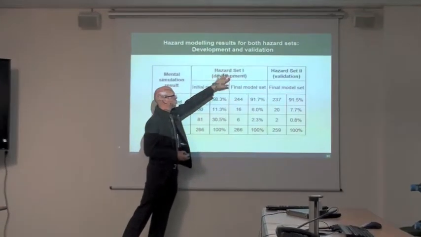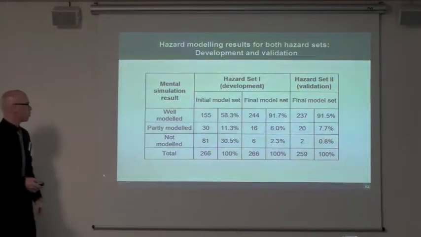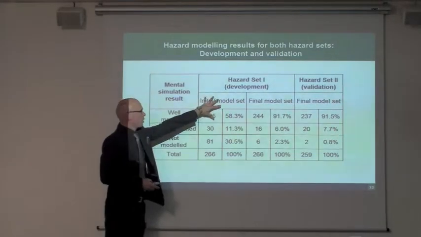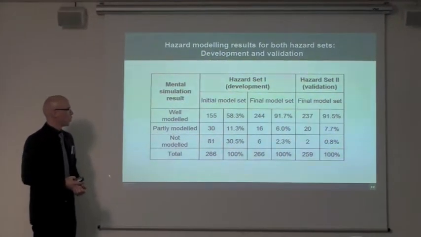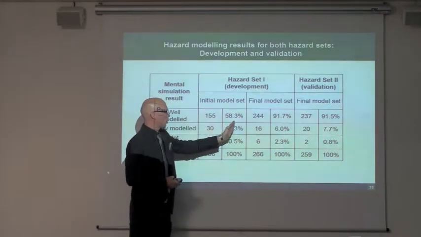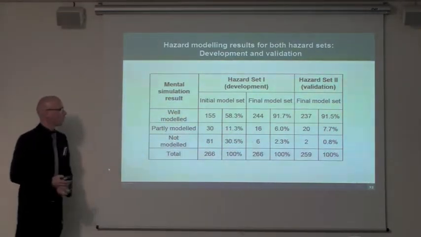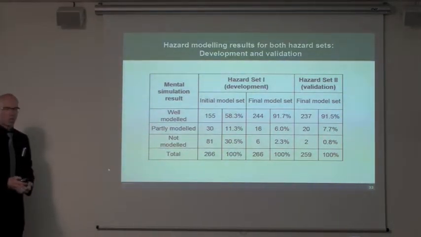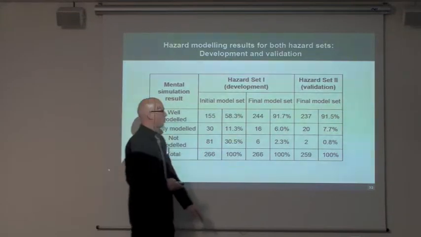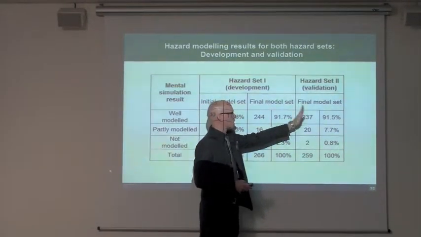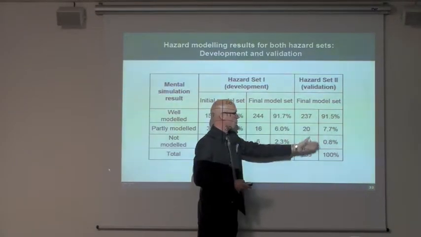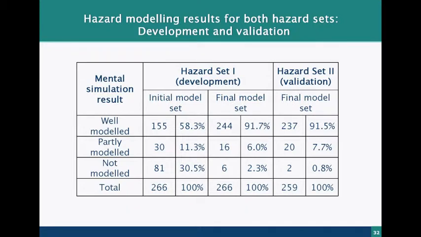What was discussed was for the development set — the first half of hazards — starting with the initial Topaz model set and ending with the final extended set, showing quite an increase in modelling coverage. For the validation set — the other half — after stopping development, we applied the same analysis and got similar results: about 92% can be well modelled, about 8% partly, and only two hazards were found that we think cannot be modelled at all. So model development was not tuned towards the particular hazards in our set.